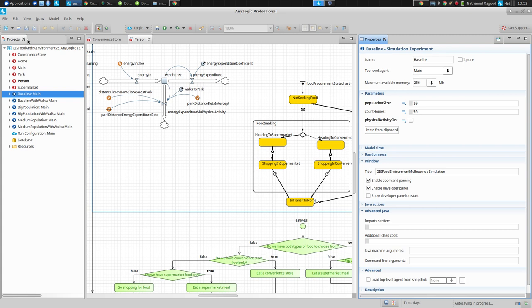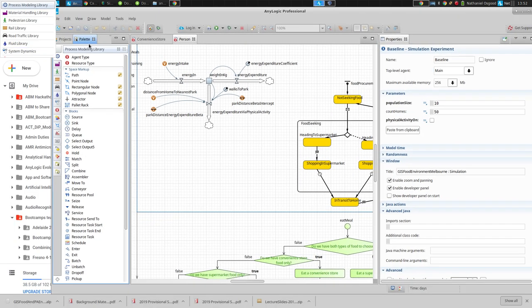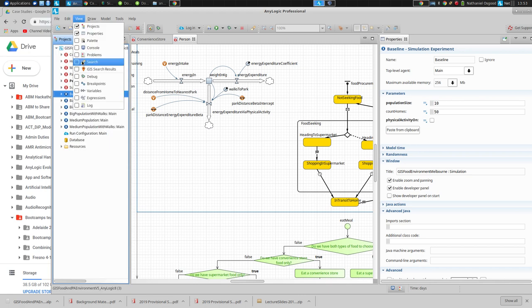A couple other features here. One item is that when we build models, there's something called the palette, which we will be using. Most of the time, it may not be shown, but if you go up to the view menu and select palette, it will show an additional view, which is weirdly shown on a Linux machine, but you have a palette view. And this will allow you to add things to the canvas. We'll be building some models this afternoon, and you'll see that then. Just be aware that you don't have to keep these windows around, and if you close it, you can always get back with the view menu.